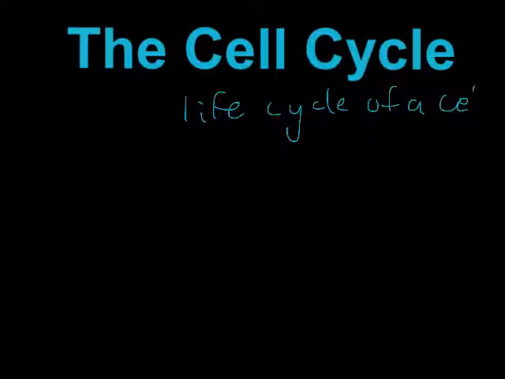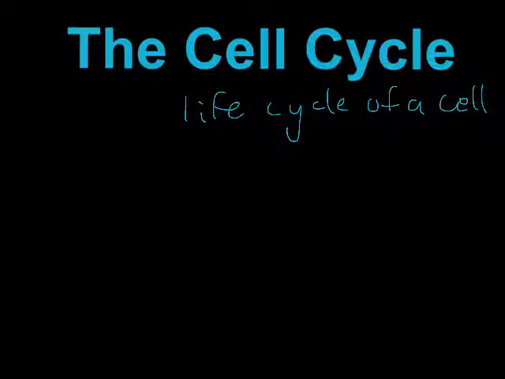The cell cycle is just a fancy word for saying the life cycle of our cell. There's several parts to the cell cycle, but it's pretty basic. First, though, before we start talking about the parts of the cell cycle, we should probably talk about what the purpose of a cell's life is.